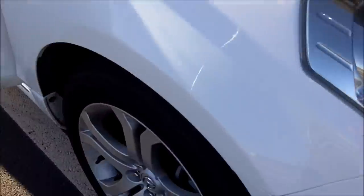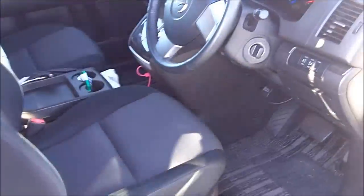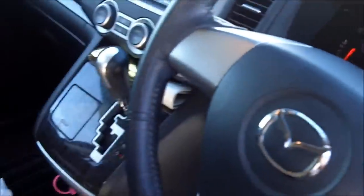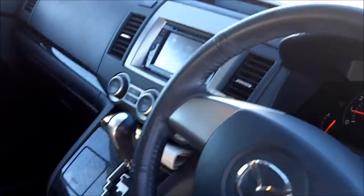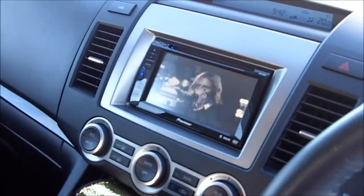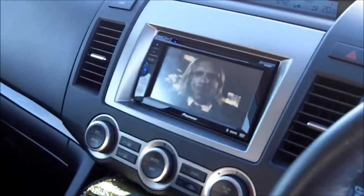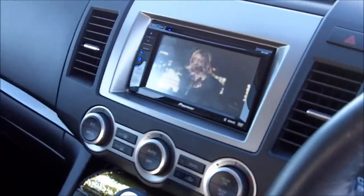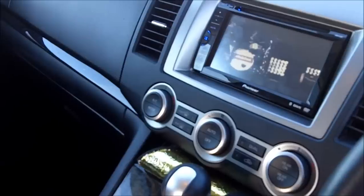These are rated as an 8 seater — two in the front obviously. Quick look at the dashboard, we'll go for a quick drive in it later. We've had the stereo changed because this was a Japanese imported vehicle. All the menus were in Japanese, so we've changed it to a Pioneer head deck and it's all in English now.